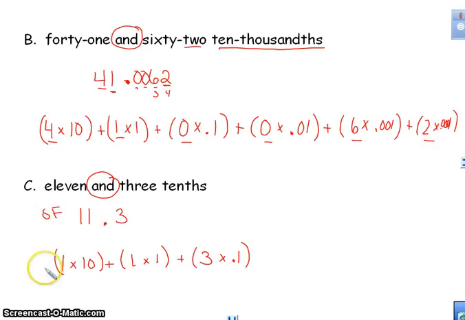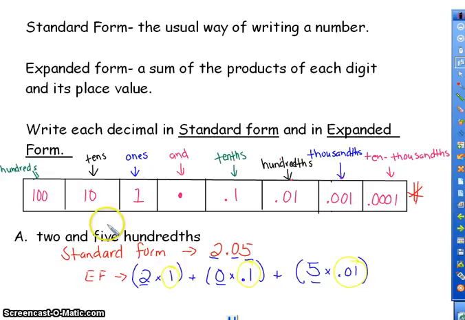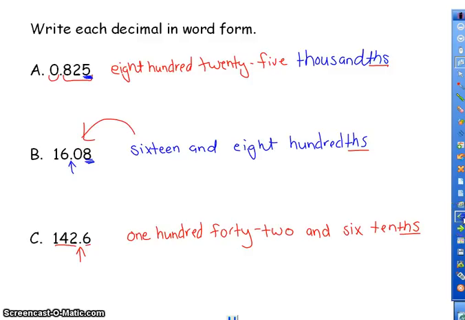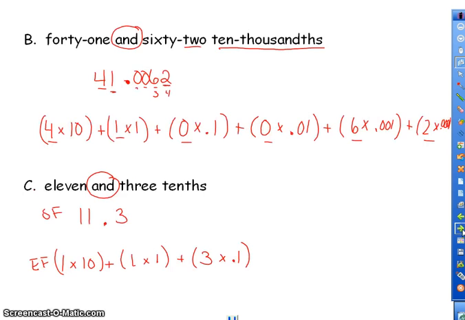Because once again, that is in the tenths column. Okay? Always feel free, guys, to go back to these charts that we've made from before and use them. Use them on your quizzes, use them on your homework. Okay, that's why we need to make sure they're written down.